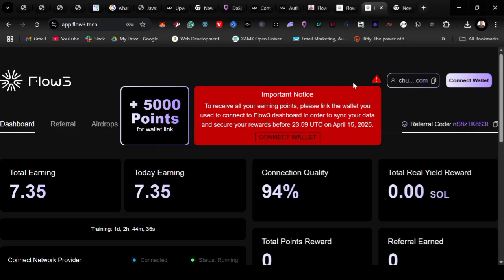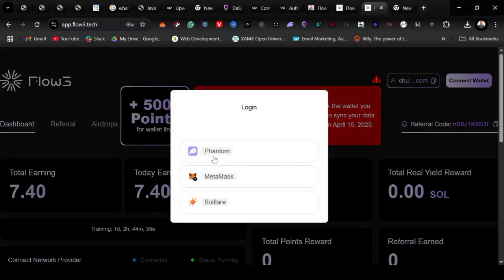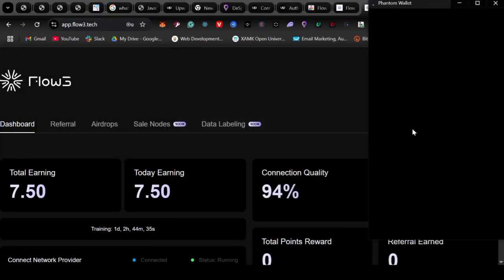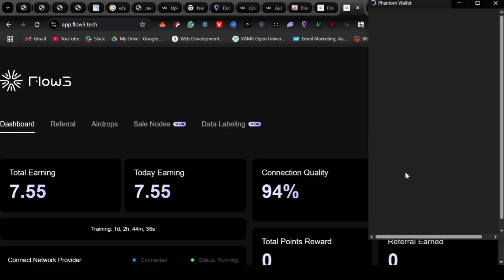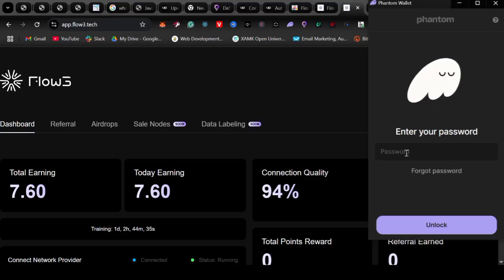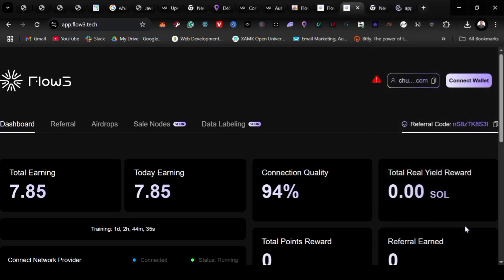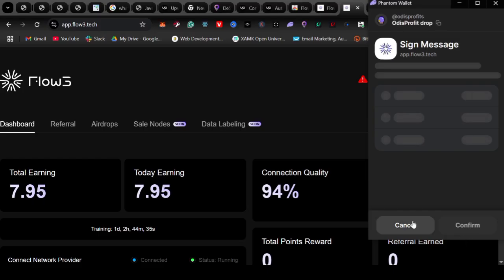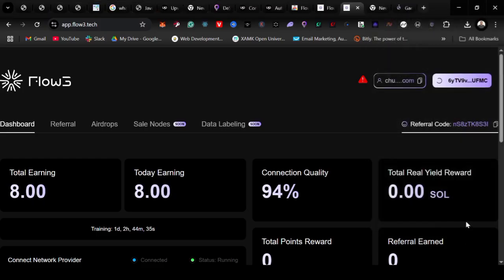So I have my Phantom wallet on and I'm going to try and connect it with that same wallet. Just make sure it's that same wallet so that you don't lose any of your accounts. I just click on it and hopefully it will prompt me for my password. So I'll just click on my password and sign in right now, and it will start and verify. I'll just click on unlock. What it means is that I reconnect with that same wallet. Then because the wallet has been active on it, it will return all the previous sessions that were unaccounted for, the ones that I mined and did not show.